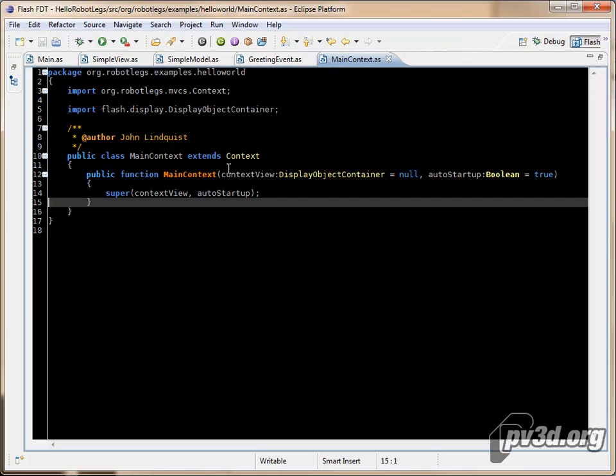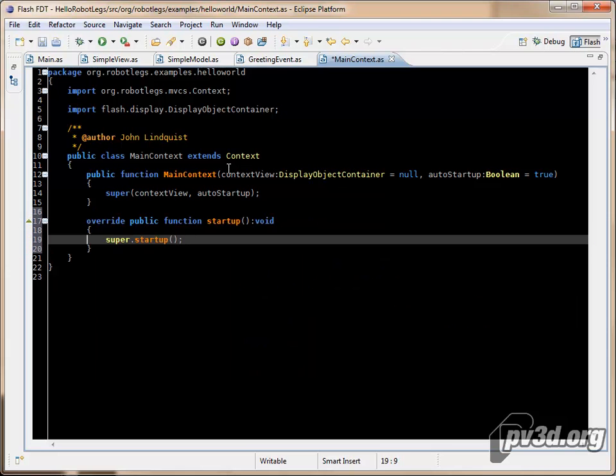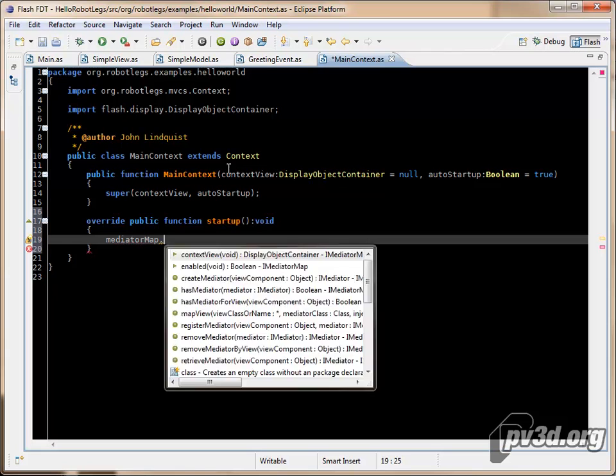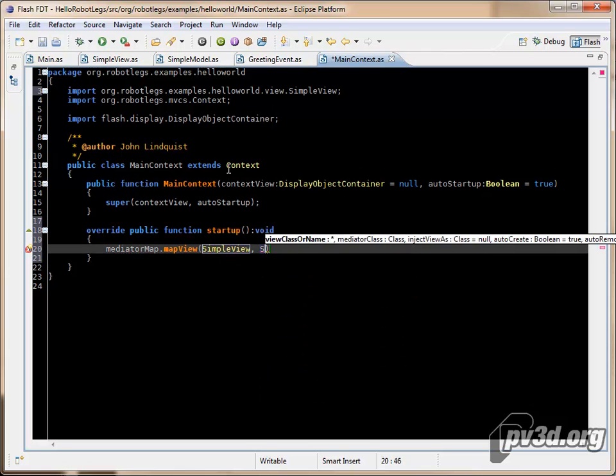So in the main context we're setting up here, there's a hook we're going to use called startup. Going to override that, and in startup, that's where we're going to do things like use a mediator map. We're going to map our simple view to a simple view class, a simple view mediator.